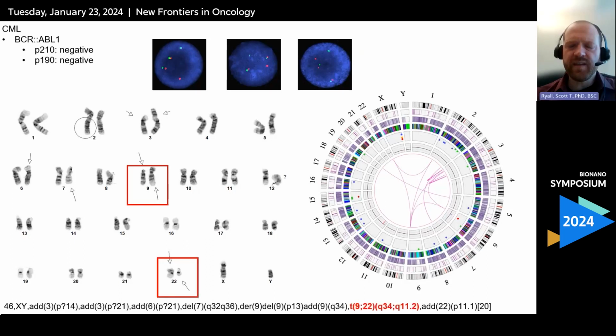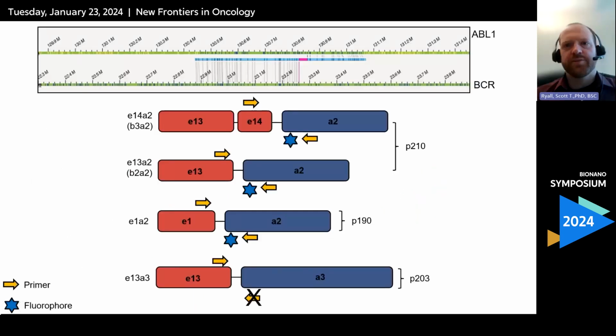And as you can see, as a consistent theme, the specimen was significantly more complex than we may have originally appreciated. But what I will draw your attention to immediately is that we do have a 9;22 translocation, but it's actually a three-way translocation that is also involving chromosome number 2. And what's even more impressive about what optical genome mapping was able to do is it was able to tell us what the transcript itself was.